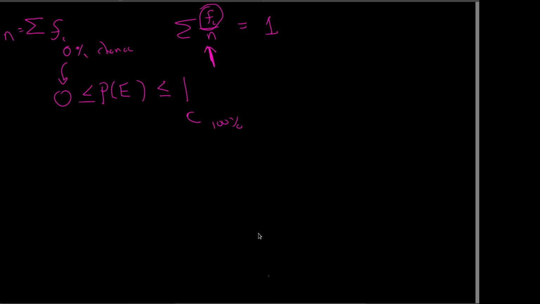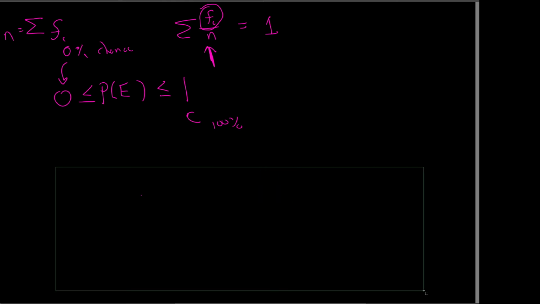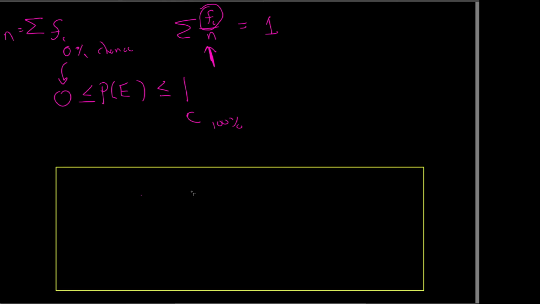Now, geometrically, we tend to view probabilities from a geometry standpoint. What we'll say is this rectangle contains every outcome. I can kind of imagine that each little point in there is an outcome. And I could paint this. And if I were to paint it, each dot represents a particular outcome. And so the area of all of this is all possible outcomes.